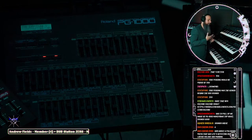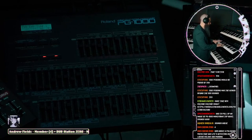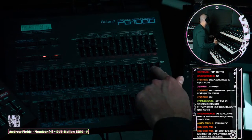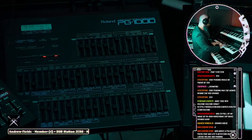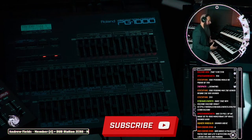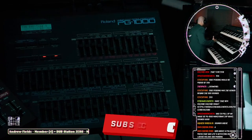In this case, I just want to take off the very beginning of the sound. I'm not trying to murder the sound. I just want a little bit off the front end, so it's not so harsh. And of course, we need release. Already, we're starting to get a very cool sound, and it's got that D50 character.